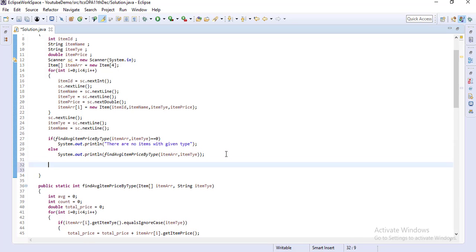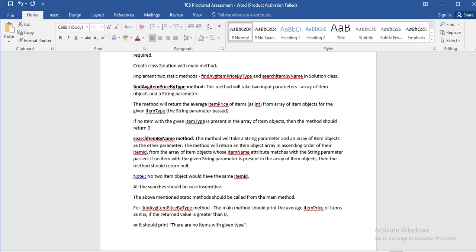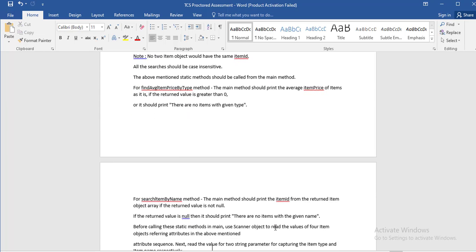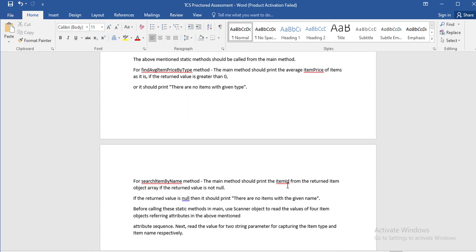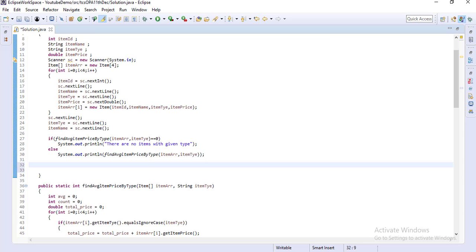And for the second method, if you see here, the search method: the main method should print the item ID from the returned item object array if the return value is not null. If the return value is null, then it should print this message. So for calling the second method, you have to define one item array.